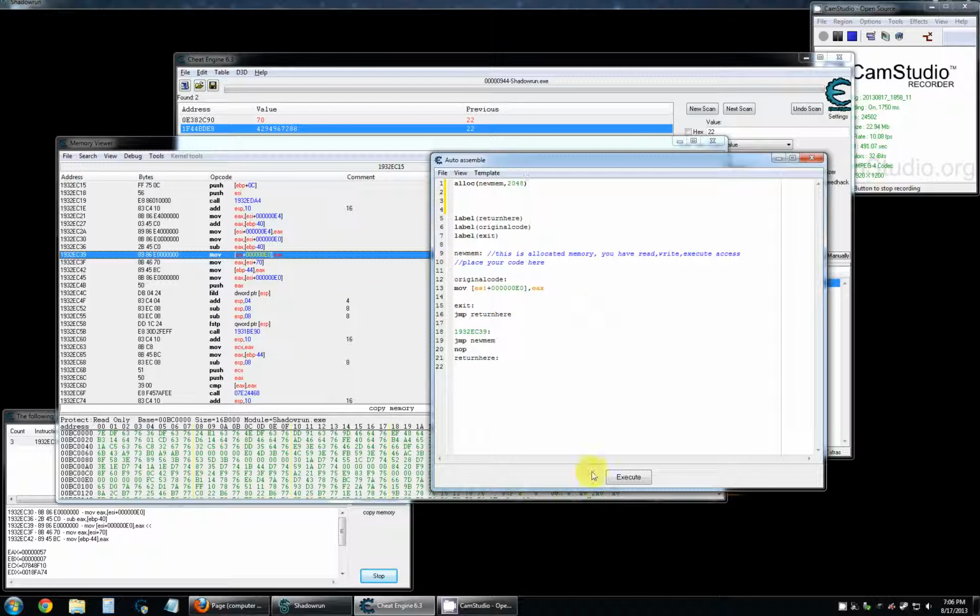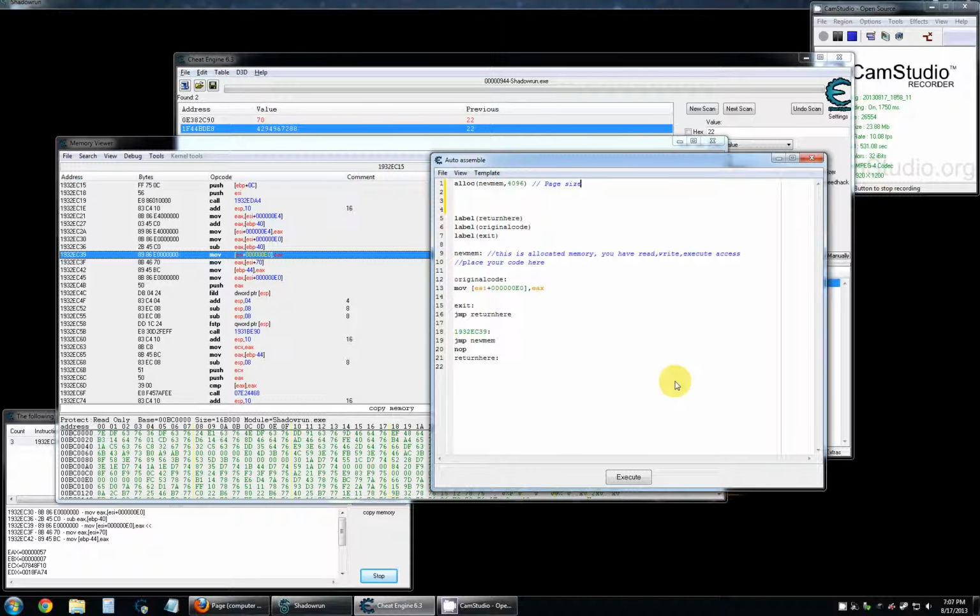If the page size on your operating system, your architecture, or your computer is larger than 2048, then you're never going to be able to allocate anything smaller than that anyway. So what I like to do is just do that. That's sort of the standard size, and it's more than enough room so that you can do whatever you want in your script, and it's never going to make any difference because you have 4K. If you're writing enough code where you need more than 4K memory, then you're obviously going to know what you're doing to the point where you'll know you need to allocate more memory. So what difference does it make? Probably not a whole lot.